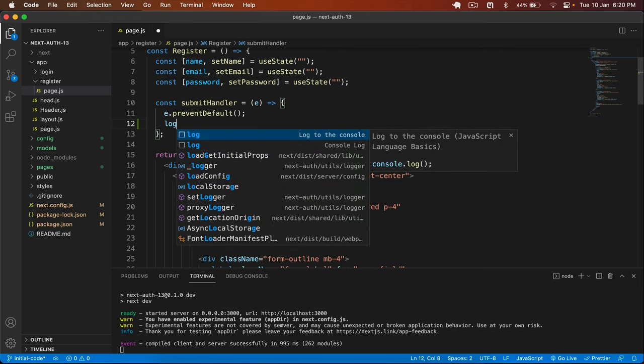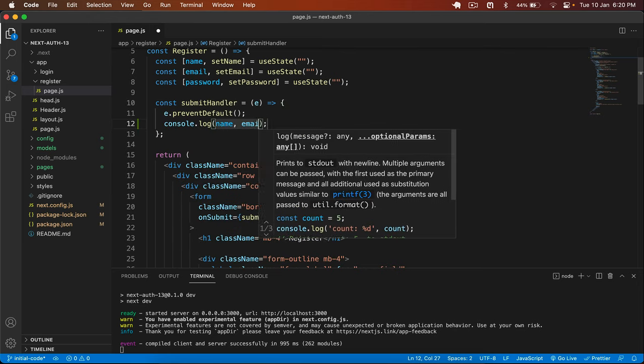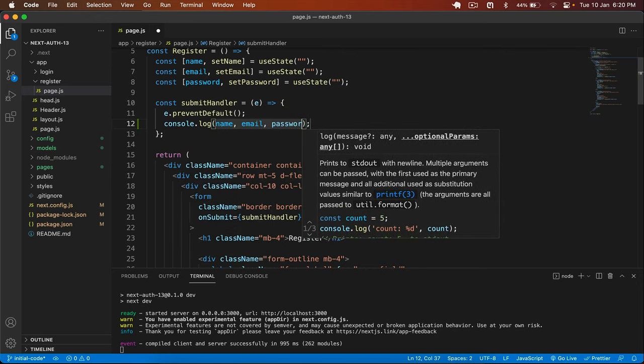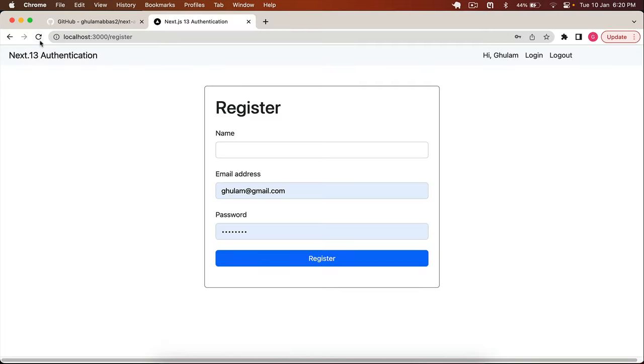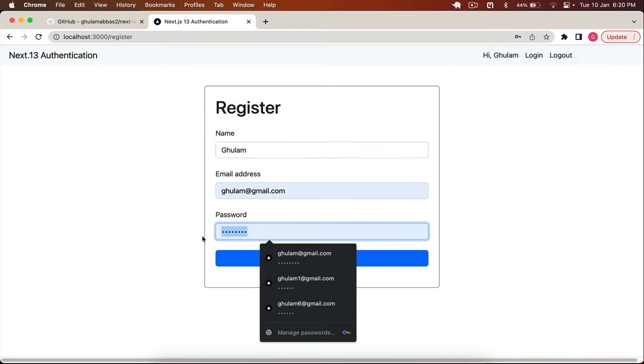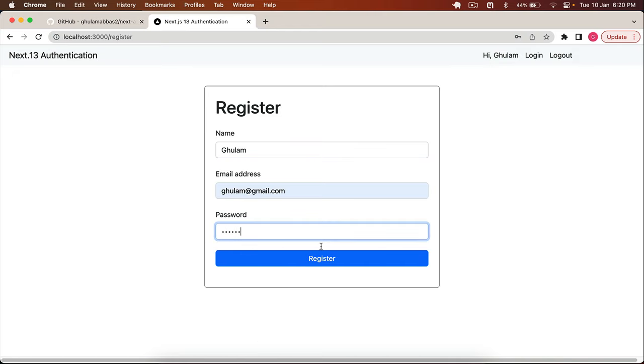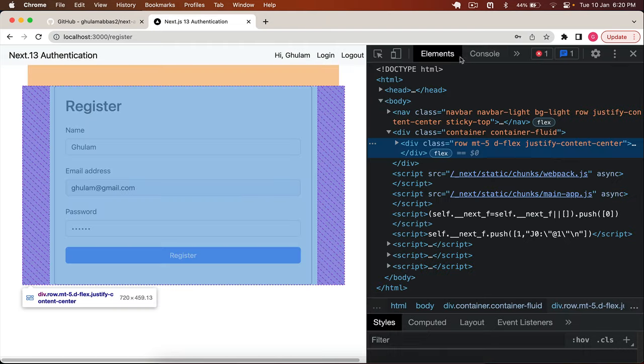Let me type here first of all log name, email, and then the password. Okay, if I save it and go back to my Chrome, and if I simply reload this page once, I type here like my name, then I type here a password 123456, click on register and go to the console.